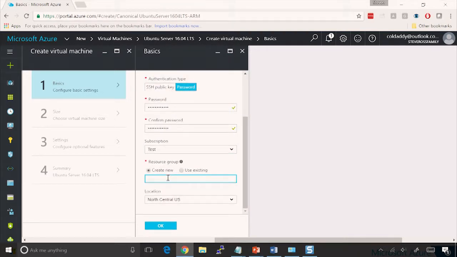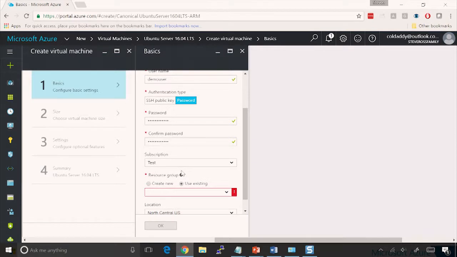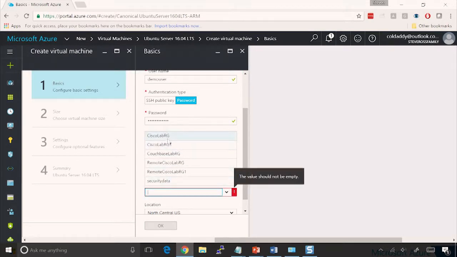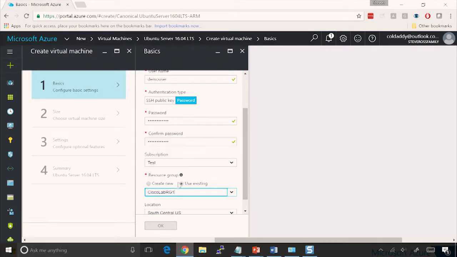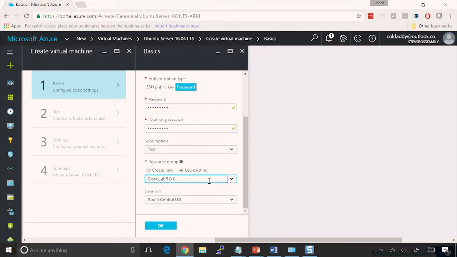And we're going to use an existing resource group here. I'm going to go ahead and place the virtual machine in the same resource group where the appliance exists in the South Central US region. So I will select the Cisco Lab RG resource group. And again, here is South Central US, so this looks good.